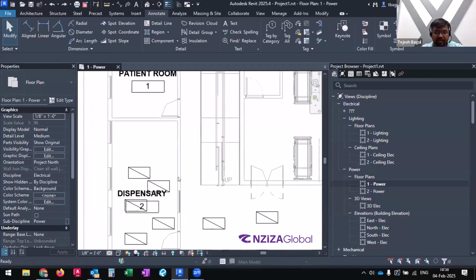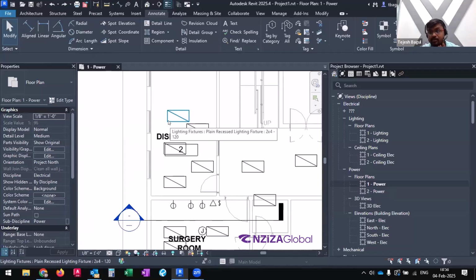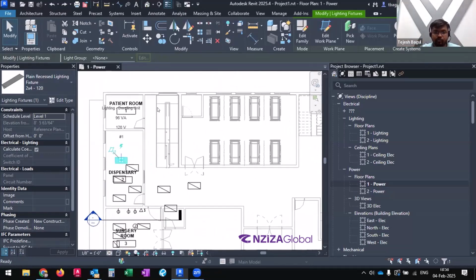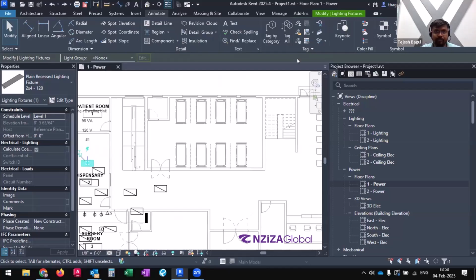So I was talking about the light fixtures over here. That day we had placed the light fixtures to match the lux level or foot candle level. We had used 120 volt light fixtures, a 2x4, that we need to place in different types of rooms. Now we are trying to check the path of egress, right? If I draw a detail line, the one we checked the other day, it will look something like this.